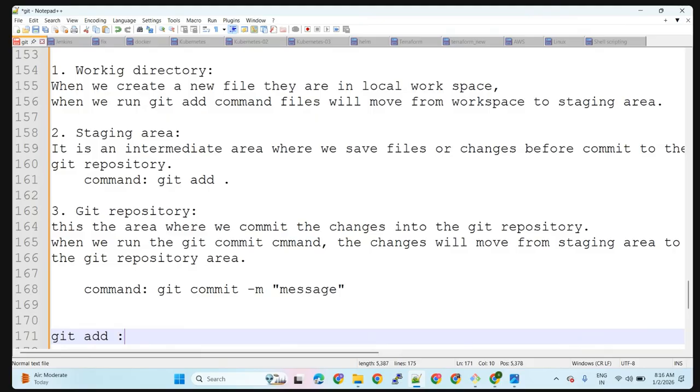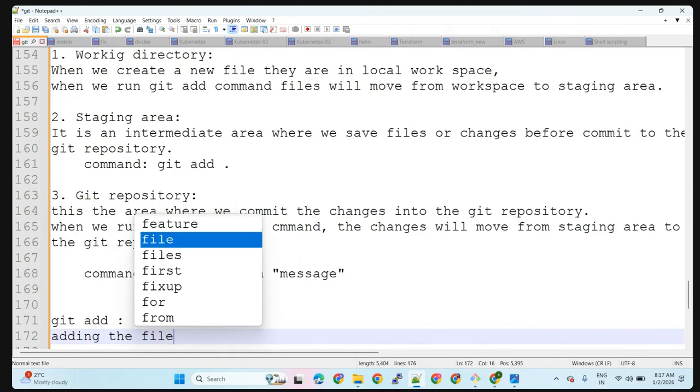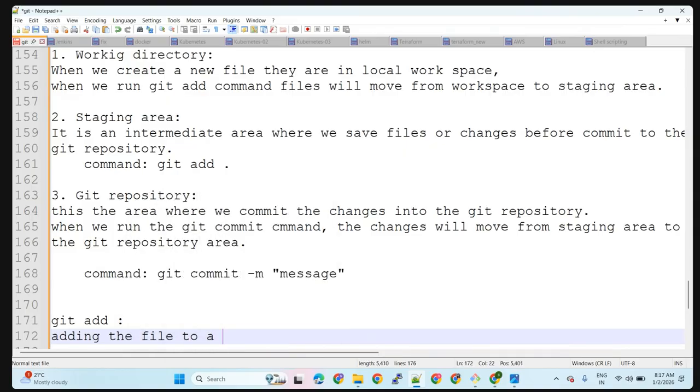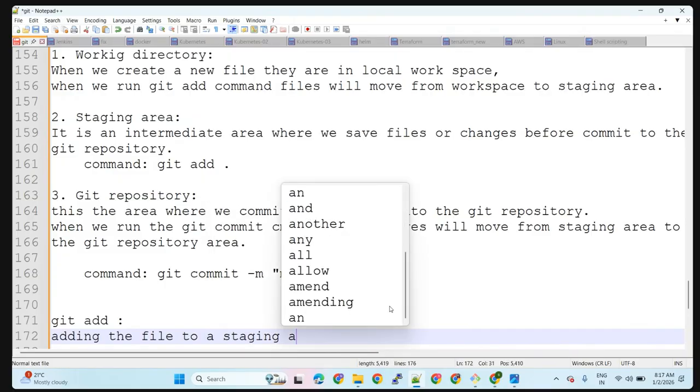That is the reason we run git add: adding the file to the staging area.